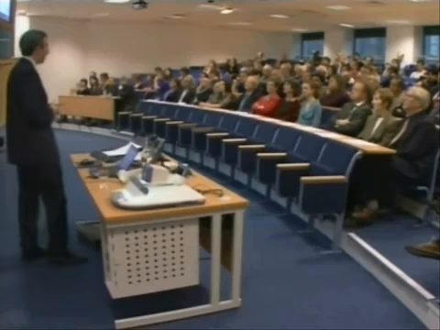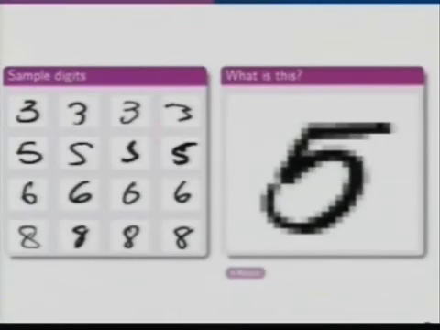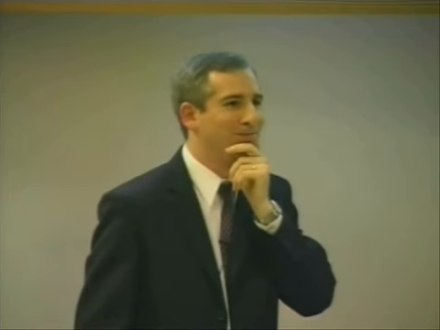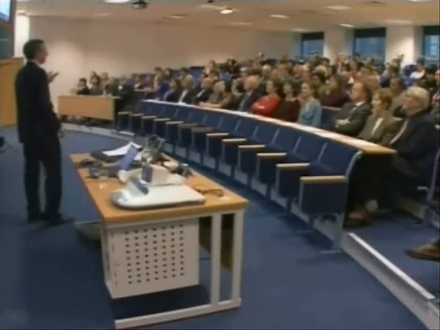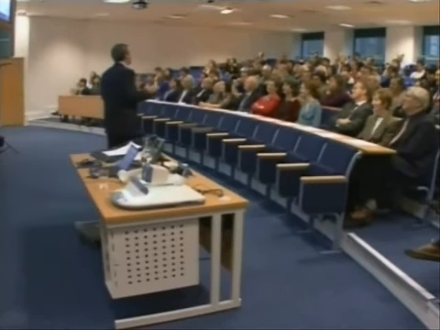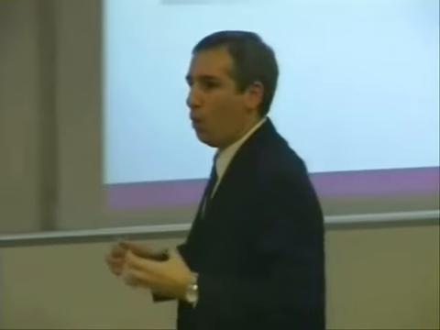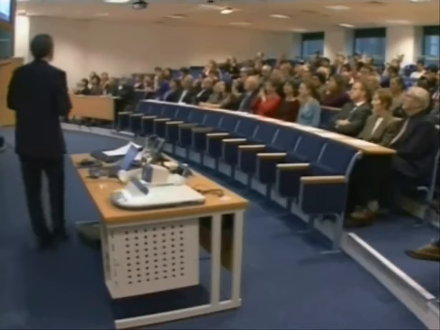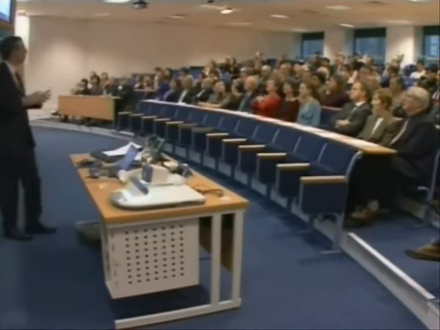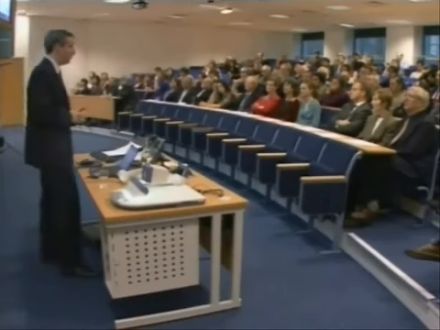But classes overlap, and there might be ambiguity. So here's a good example. On the right-hand side, there's a handwritten digit written by a real person. And the question is, what digit is it? Is it a 5 or is it a 6? Oh, good. Someone said 6. That's right. There is some ambiguity there about which digit it might be. So we are going to be faced with uncertainty and difficult to resolve cases. And the important thing then is to incorporate as much prior knowledge as possible. So we know what digits look like, so we know we're going to use that information to help us build our models.